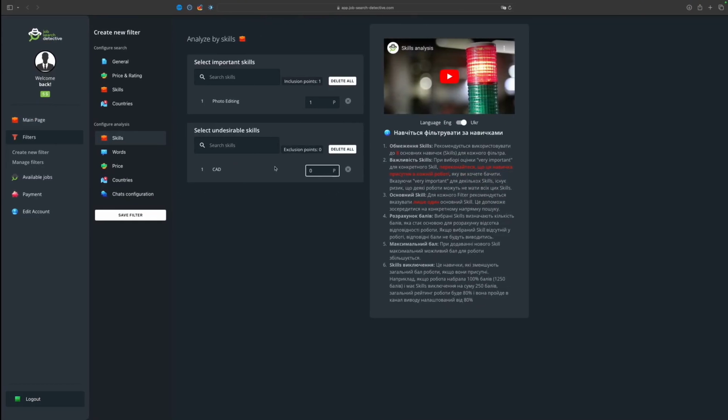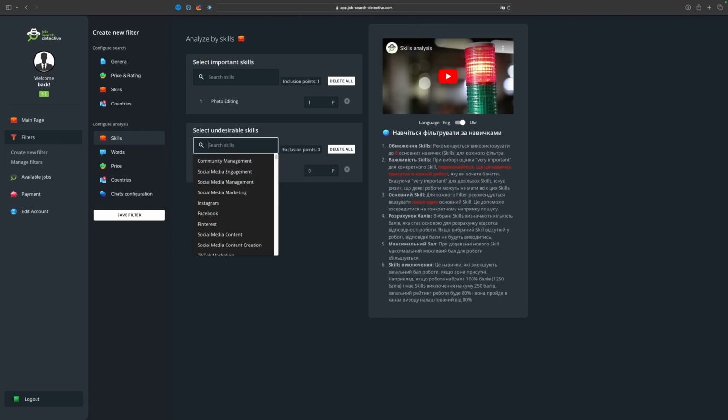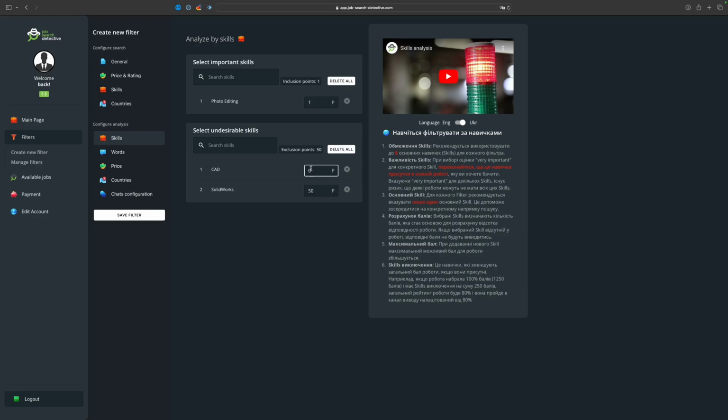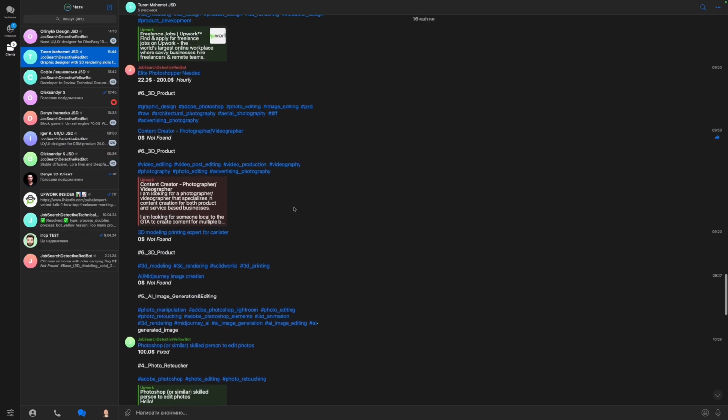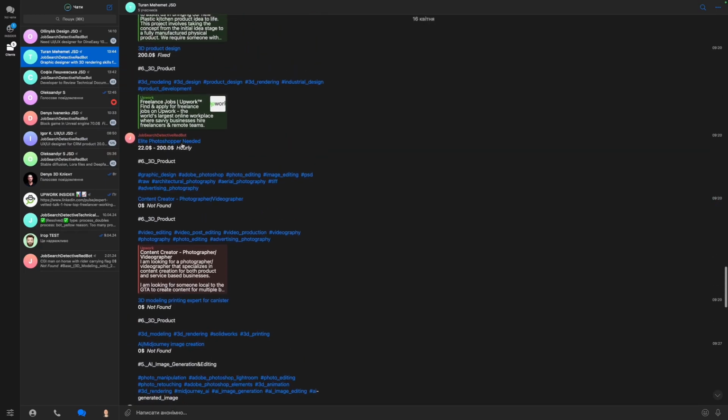Okay. One sec. Then I guess we can add SolidWorks. Yeah, it's even more defined than CAD, I guess, because SolidWorks is by far one of the most precise things that you can describe about CAD, because CAD is about the area of expertise or professional area, right? Specialty. Correct. It's not that wide as, for example, 3D modeling. Okay. Let's go next. So we have a light Photoshopper needed.